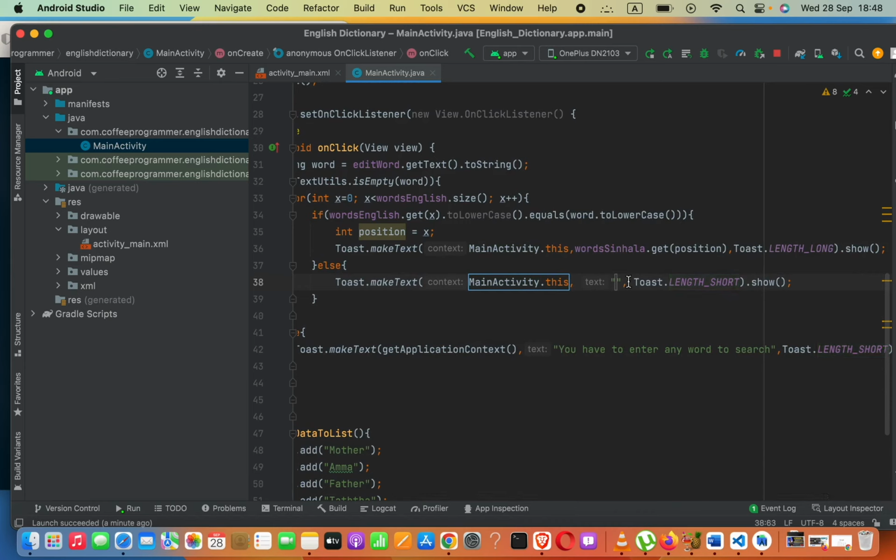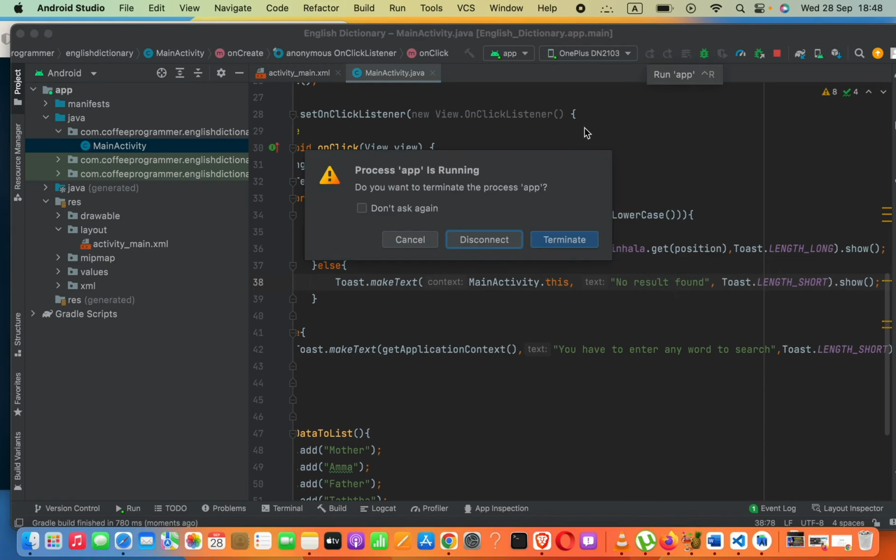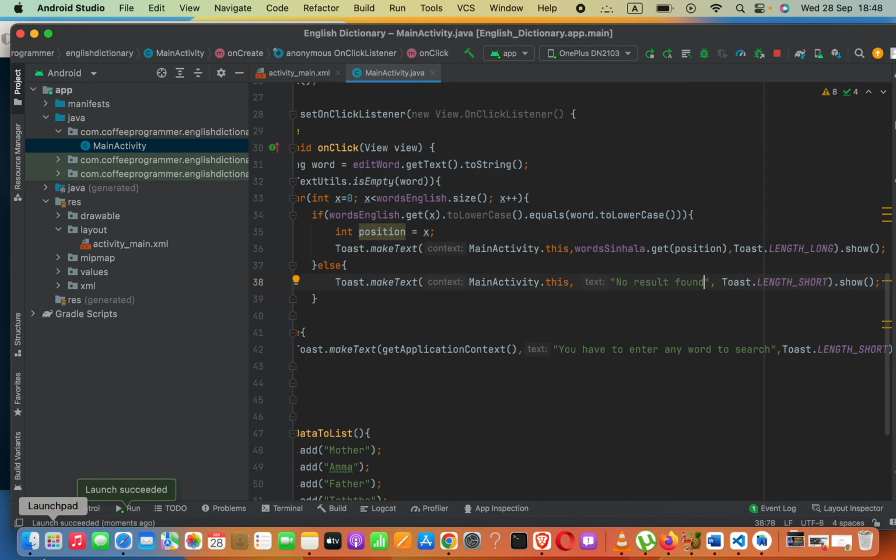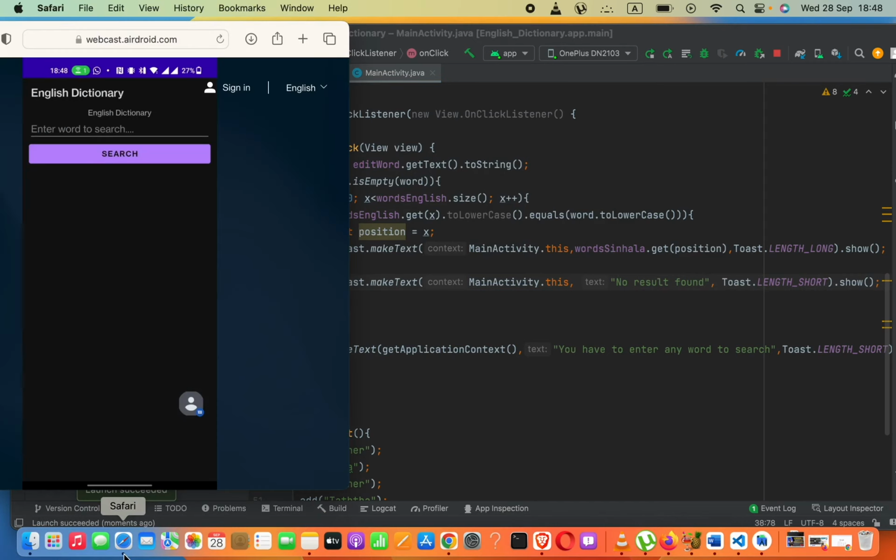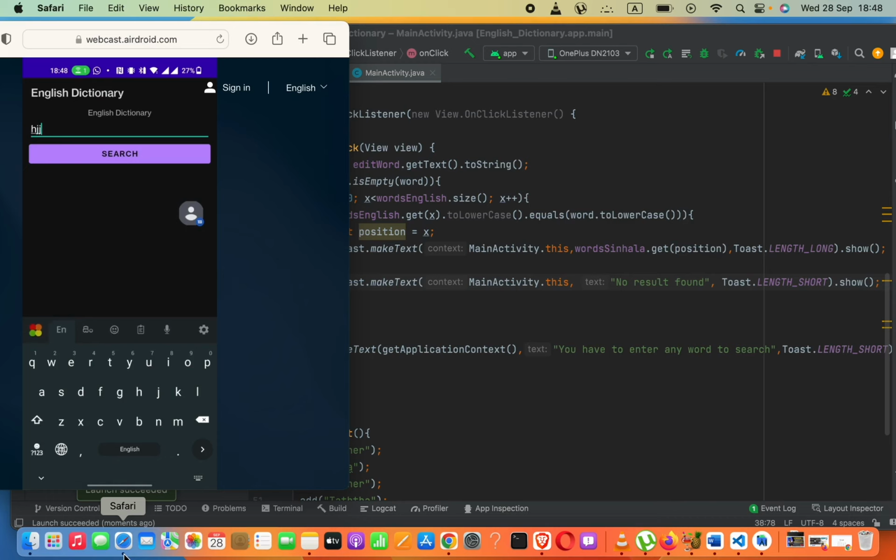We only need to replace the text here, no result found. Now if I type something not available, you can see no result found is shown. If I type mother, it will show Amma. Okay, that's it.